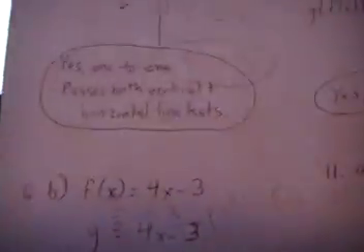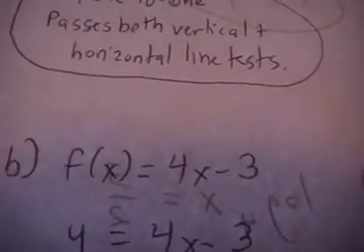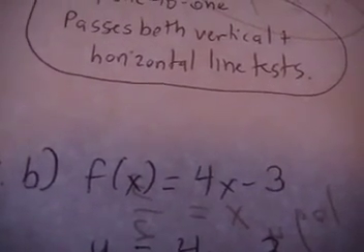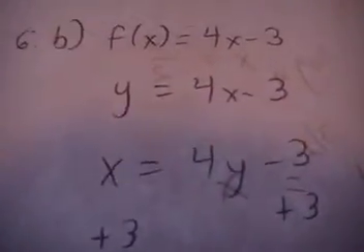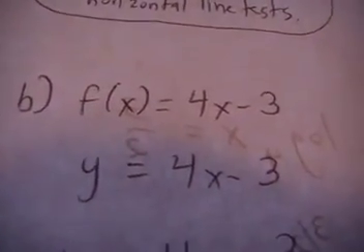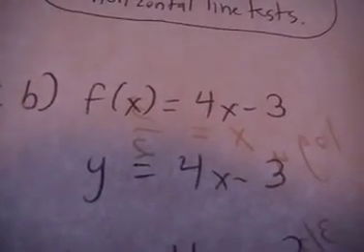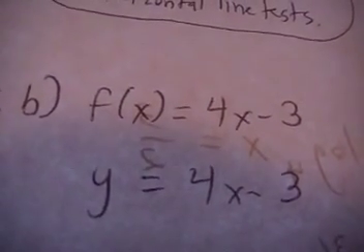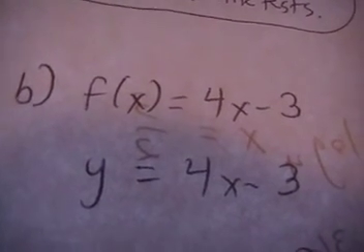It's kind of a multi-step process to find an inverse of a single function. Take your single function f of x equals 4x minus 3. First thing is that y is the same thing as f of x, so we're just going to replace f of x with y. Y equals 4x minus 3. F of x and y can be interchanged all the time. We like to use y when we're doing graphs, and we like to use f of x when we're plugging numbers in.